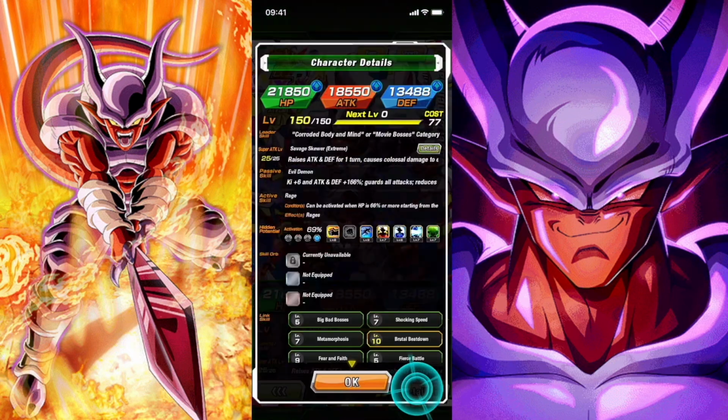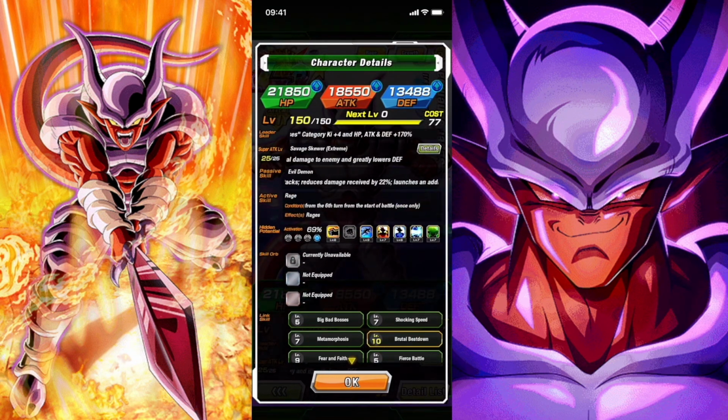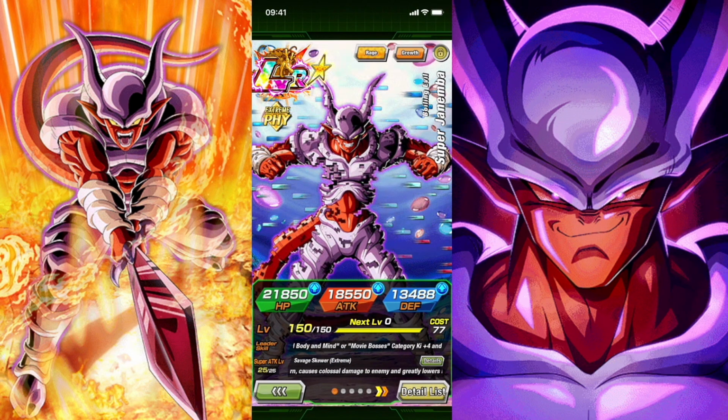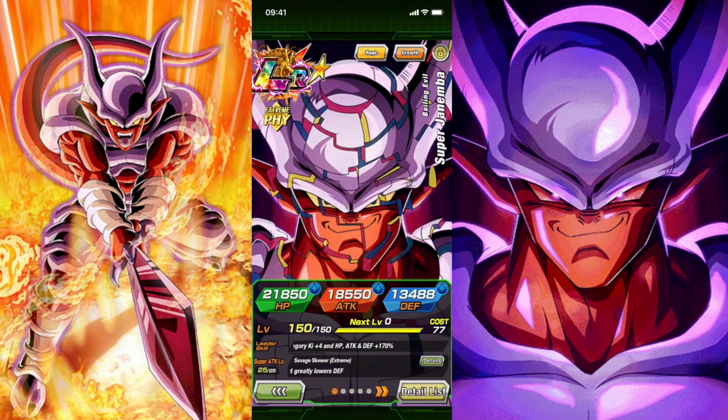So my Janemba is not link level 10. These are the link levels that I have on him. I also do have one dupe in him, so he is at 69%. Basically, I just gave him dodge and a little bit additional. I don't have his equips because I haven't done the new Memorial battle stages. I'll be doing those pretty soon, and then I will be using his equips. These are his stats at 69% here.